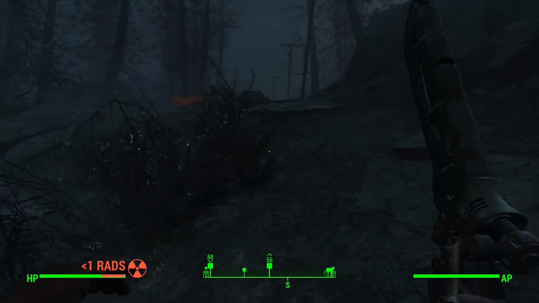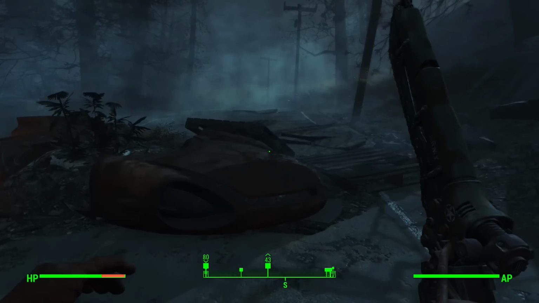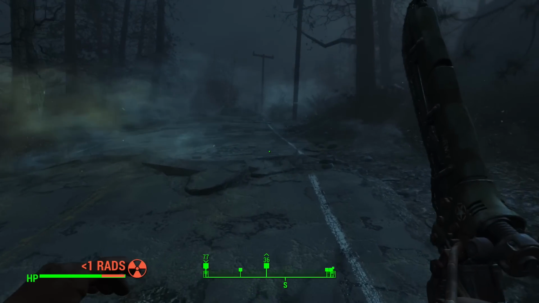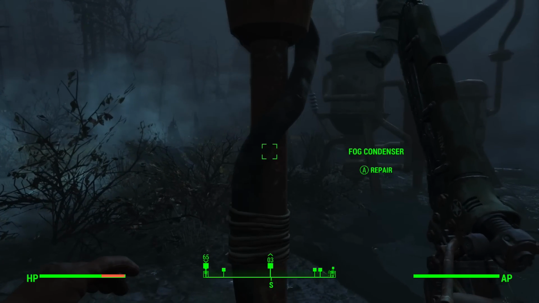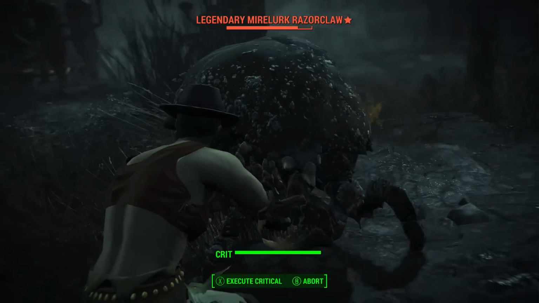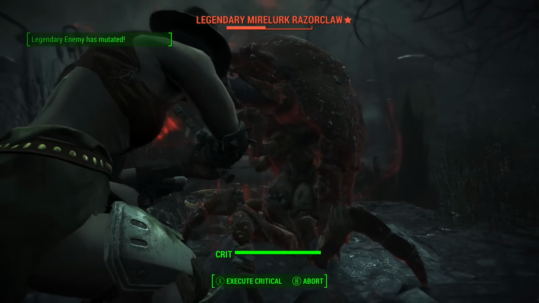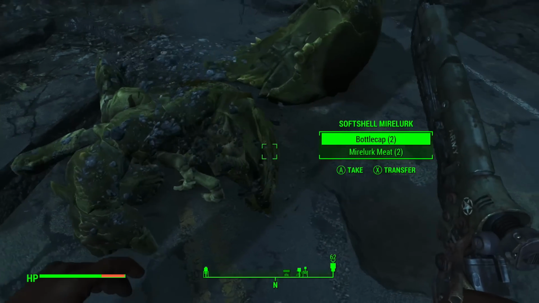Something glowing over there. That's just blight. Blight mushrooms. Something else glowing over here. Also blight mushrooms. Just blight mushrooms catching metal. And the last one that leads up to their water purifier. Here we go. Repaired. And we've drawn the attention of a legendary Myelurk Razorclaw. You are going to go down very quickly, my good man. Wait, what the bloody hell?